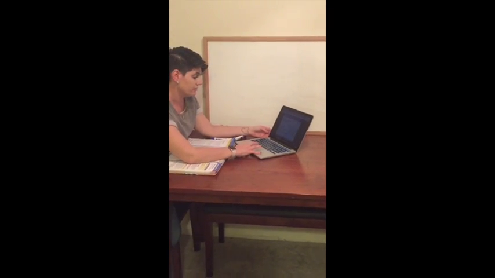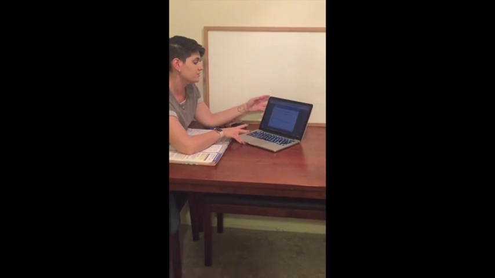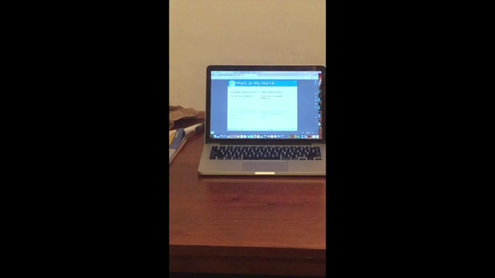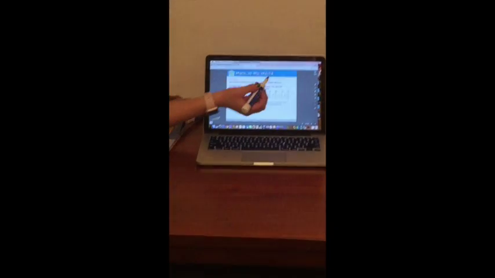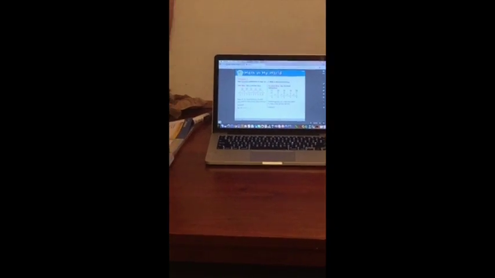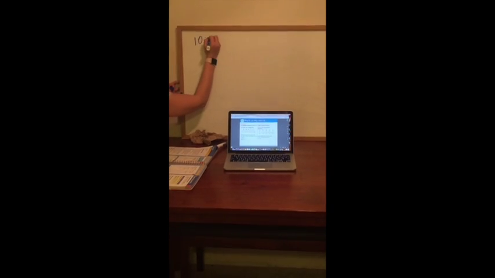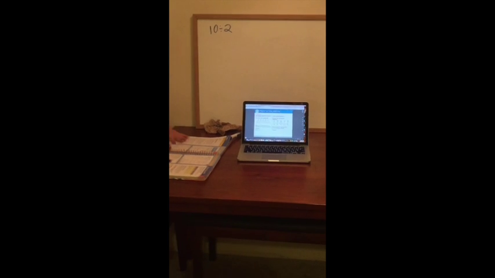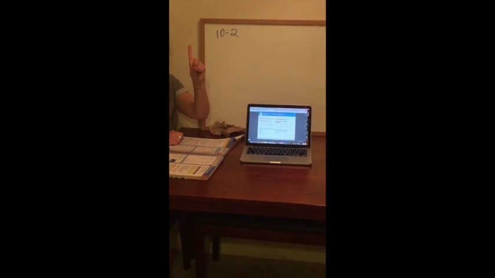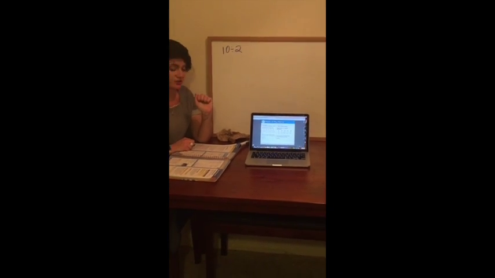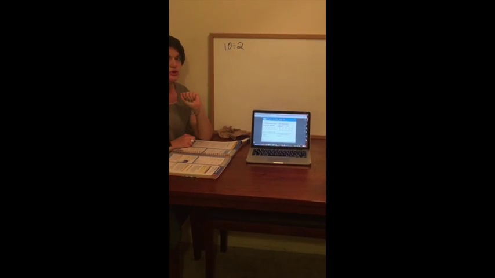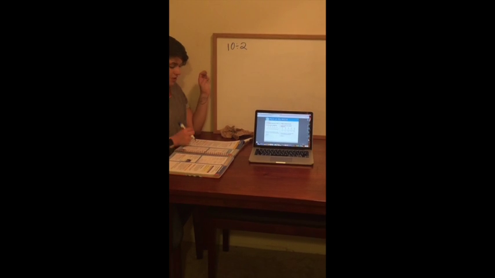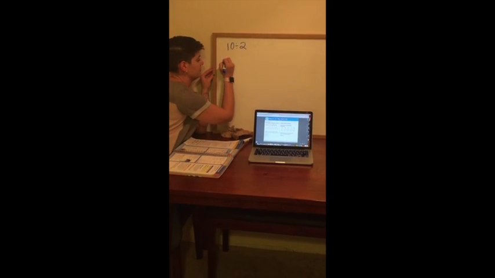Example 2, and your book wants you to use repeated subtraction to find 10 divided by 2. So 10 divided by 2, those are the numbers we're going to underline. They're the numbers we're using. Then we need to write a division sentence. So 1 goes over the word use, 2 goes over the word write. Those are the 2 things we have to do. One way is to use a number line.